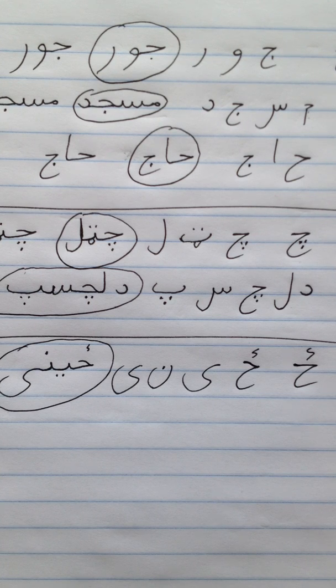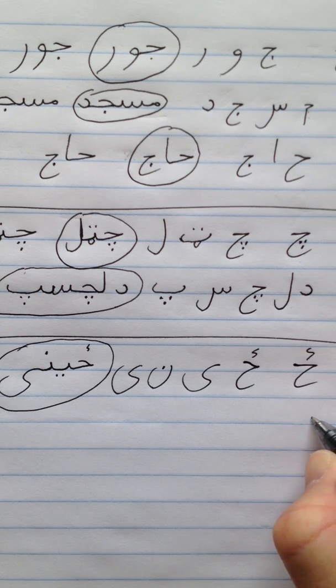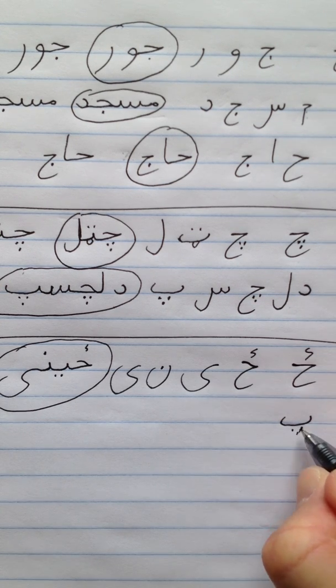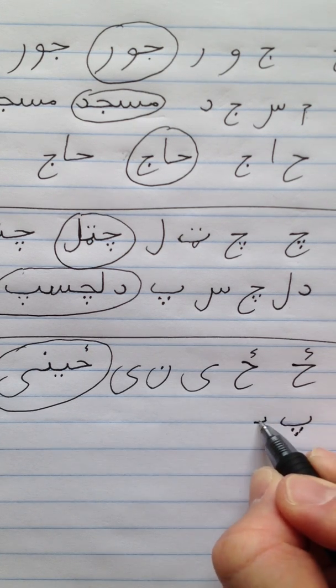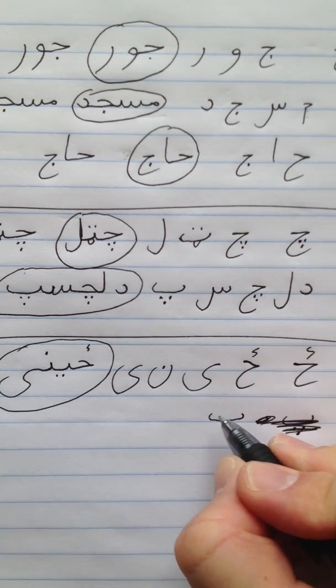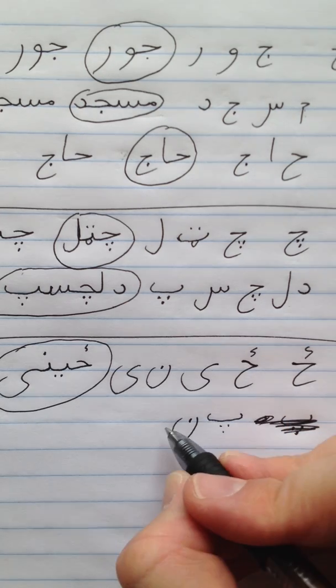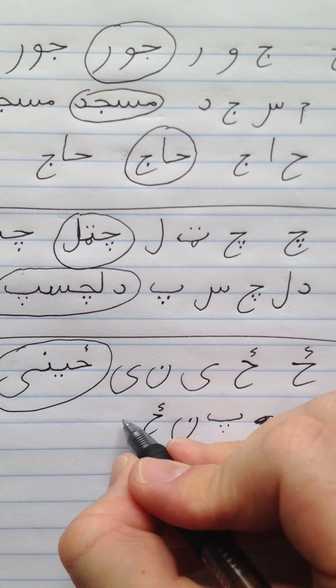Let's use the ZE in the middle of a word. For this one, we're going to do PINZE. This has the letters PE with three dots pointing down, NUN, my mistake. Let's start again. PE, NUN, ZE, YA.